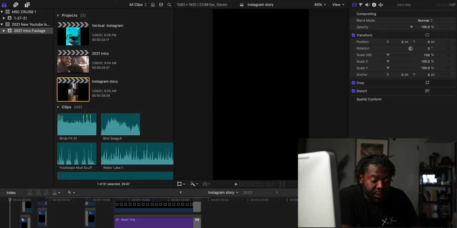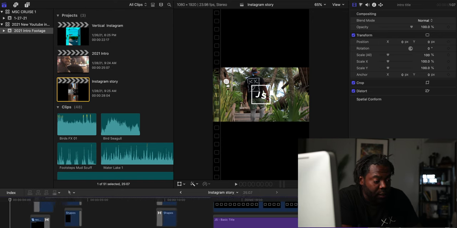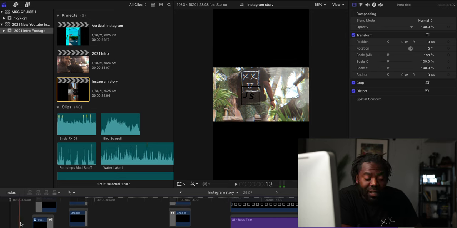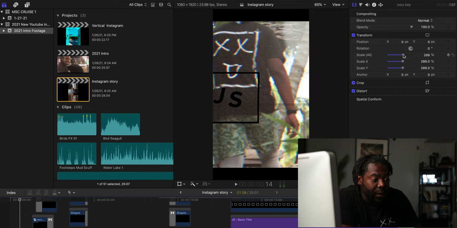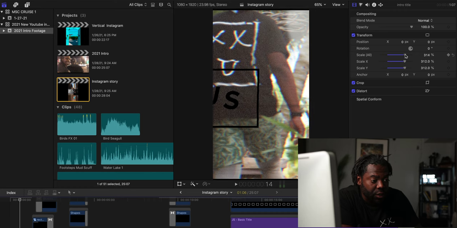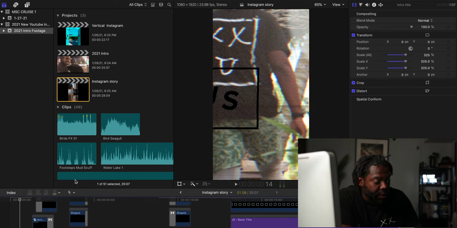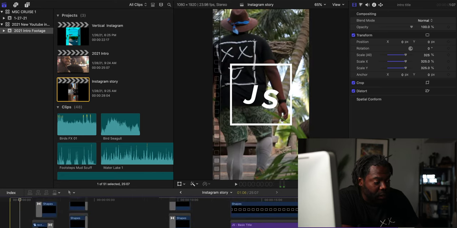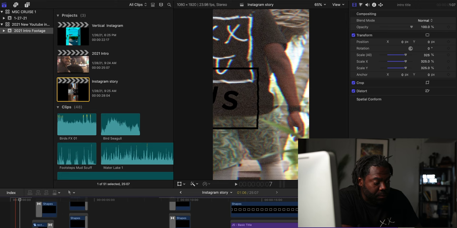So what you wanna do is, you wanna be able to see everything that's on your video. But the main thing you want to do is take whatever you have, highlight it, right? Just click it, make sure it's highlighted. You're going to go up to your little film strip right here. And what you have to do for every clip is you're going to have to scale it out until it fits the whole screen, just like that. That's what you got to do. You're going to have to scale it out.